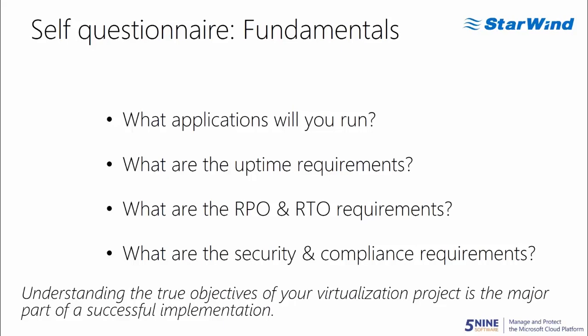Then, the important question, one of the most important questions in such environments, if you know the applications, is what is the uptime requirement? The uptime requirement for one application, for all applications, or for certain ecosystems in the IT department. You may lose your print server for an hour or even a day, but what happens if you lose your databases? What happens if you lose your emails? You need to have answers for that. And you need to make sure you know how long it can be done and if it can be done at all.